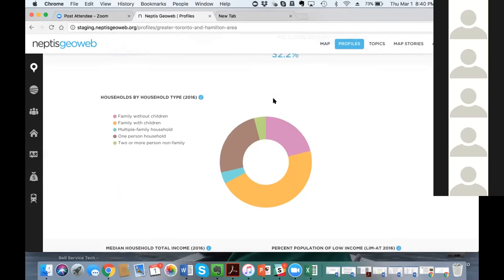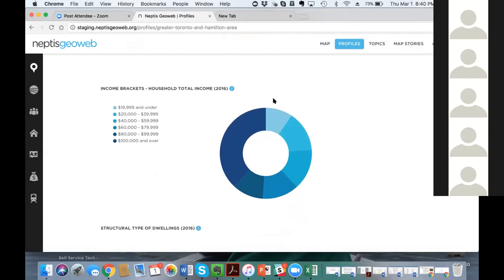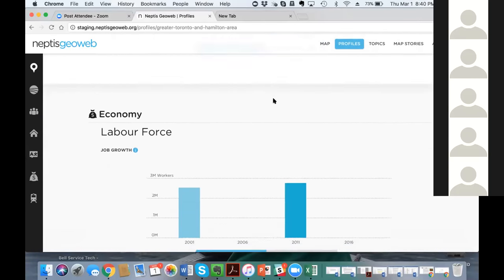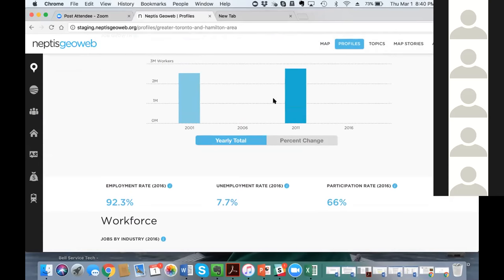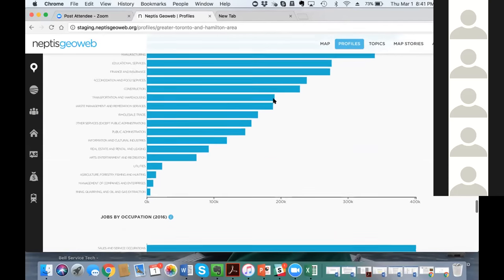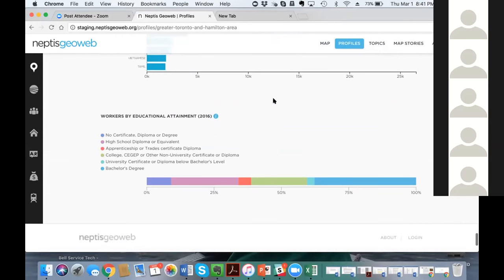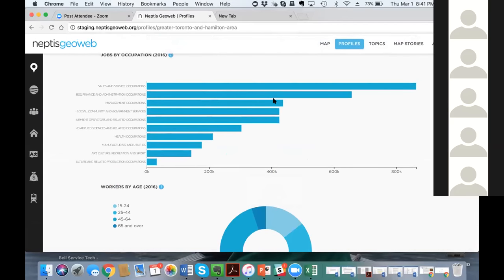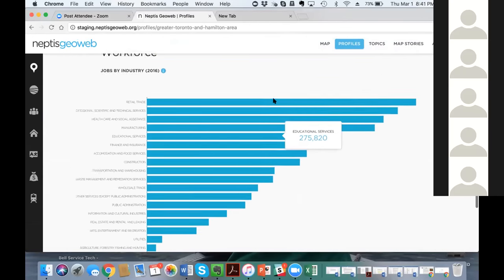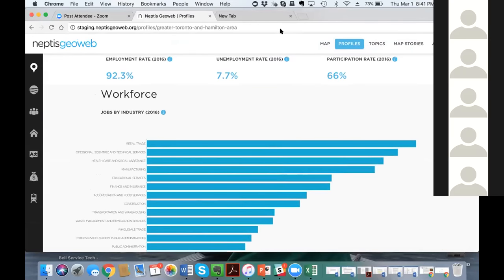So we have a little bit more on households, a bit more on income brackets and dwelling types, and then a lot more on the economy that I won't really go into because some of this data is what we call dummy data, because it's not quite ready for prime time. But you see that we've actually doubled the amount of variables, or census data sets, that are in the profiles. And then we're adding, I believe, 17 new data sets in the context layers so that you can map some of the census information as well. So I'll leave it at that, unless anyone has any questions.